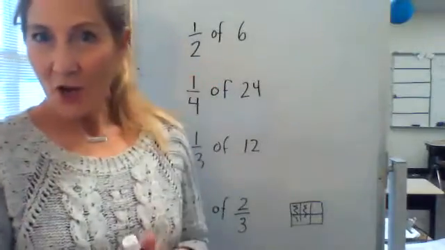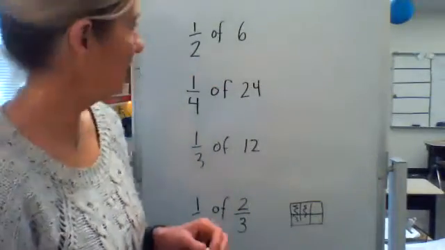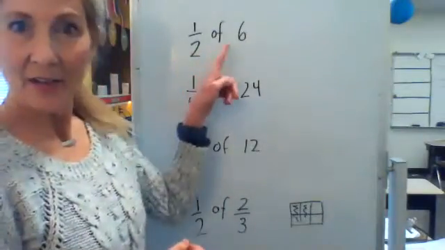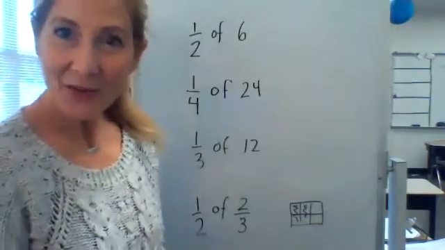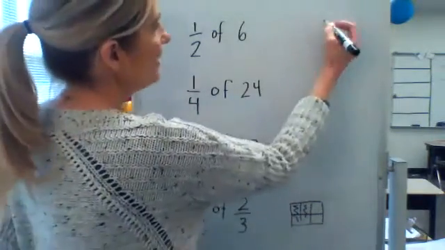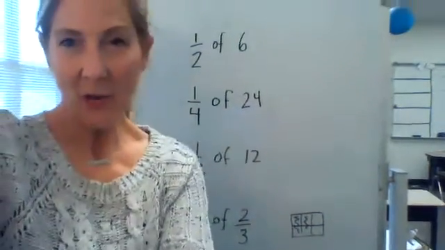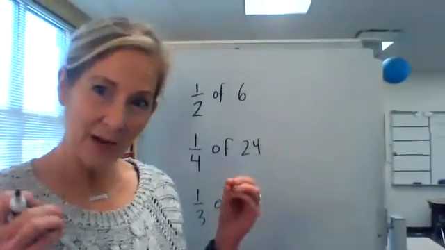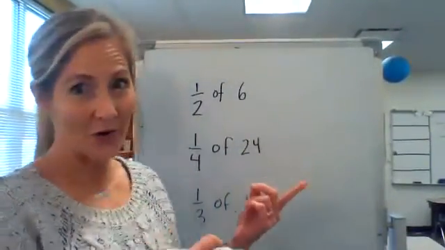You probably did a number talk with your coach like this. 1/2 of 6, and I bet all of you got 3, didn't you? But how did you figure that out? Let's analyze how we figured it out so we can use that same skill when the problems get harder.